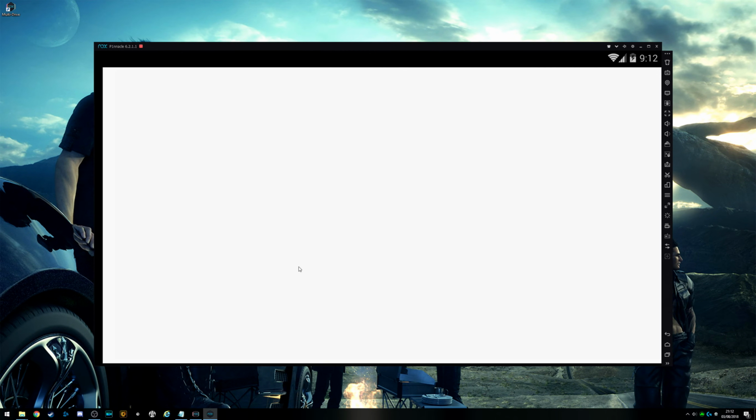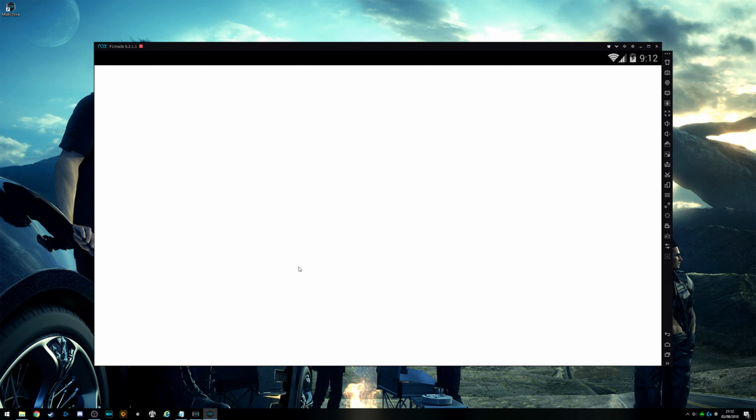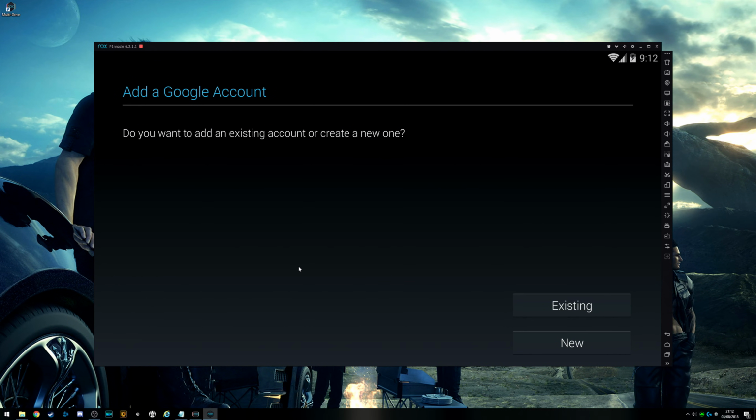Personally, I use the Play Store and click Always. I don't know the difference between the two, but that's the one I've used and it seems to work fine. You need a Google account. That's what you're going to need. You're going to need a Google account to actually install this. It's like a simulator for a tablet, you need to have a login to go into the Play Store or the App Store, whatever you need.